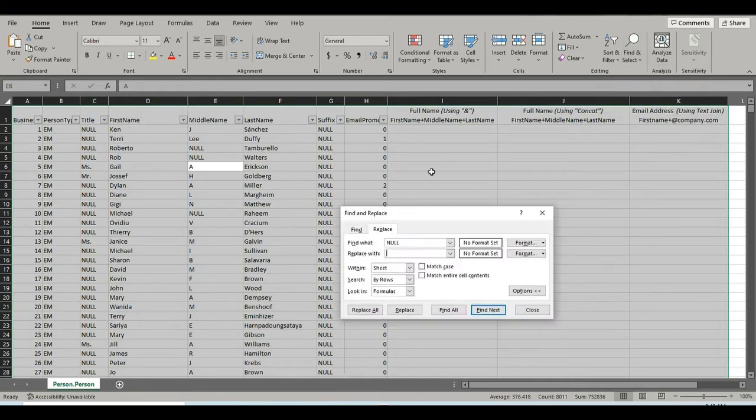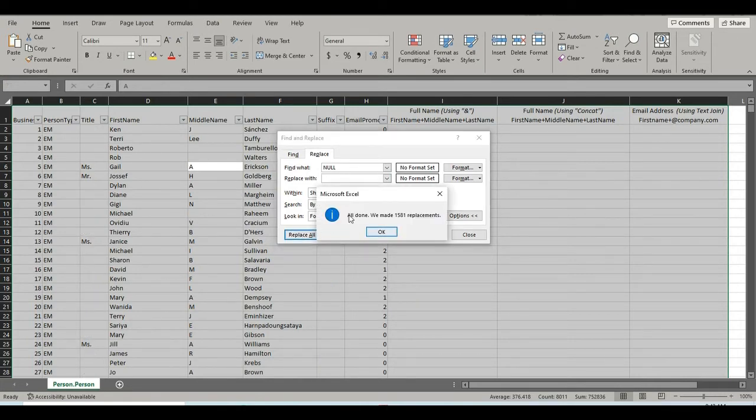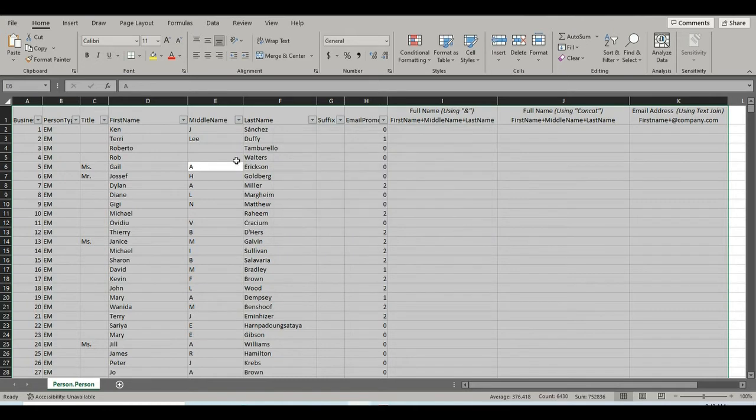We have this pop-up here, and what we want to replace is null with blank. We're just going to leave these settings as they are. When we do a replace all, we can see that it has done 1,581 replacements, and we say okay to that and close. All the null values we previously had have been replaced with a blank space.